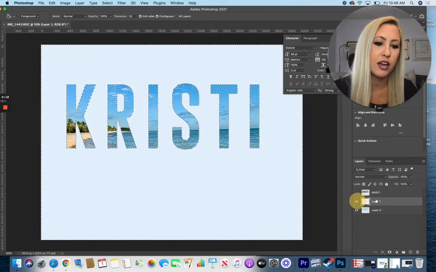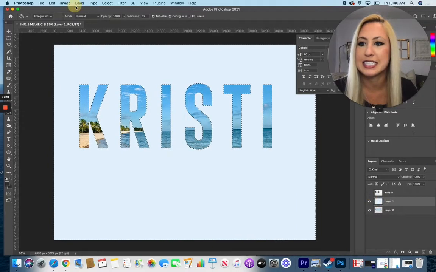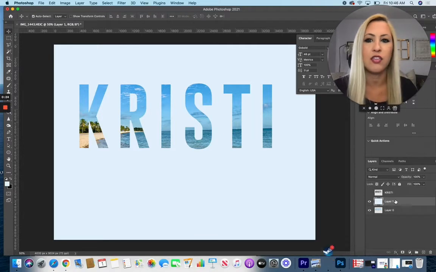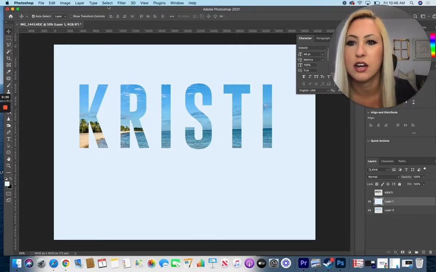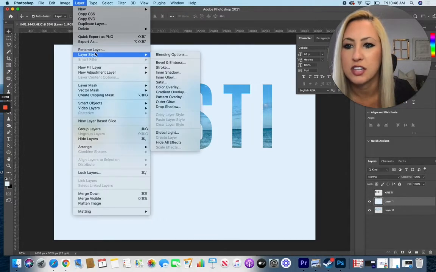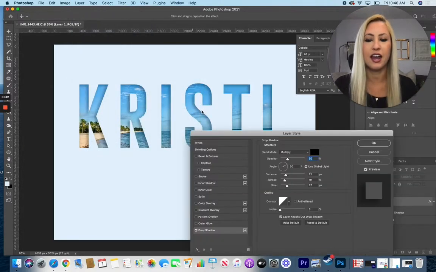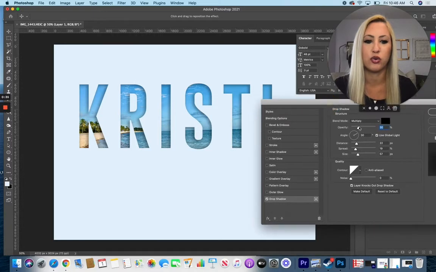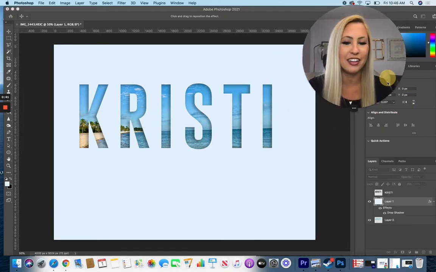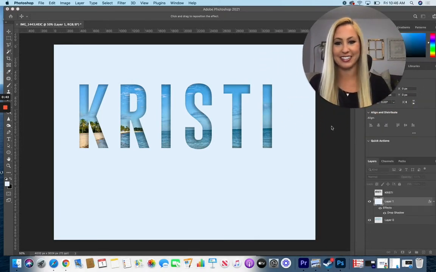Now, if I click on that layer, make sure everything is deselected. So I just grab my marquee, click once, and on that layer, go to layer, layer style, and down to drop shadow. And I can add an interior shadow, going through the adjustments here at whatever angle and distance, spread, and blur that you'd like on the inside of that shape to add a little extra pizzazz to my text.